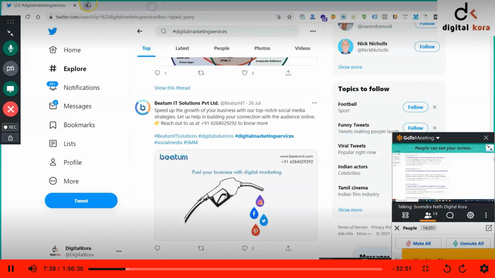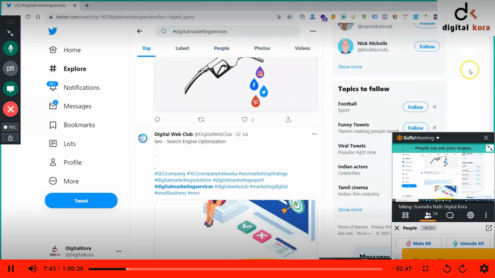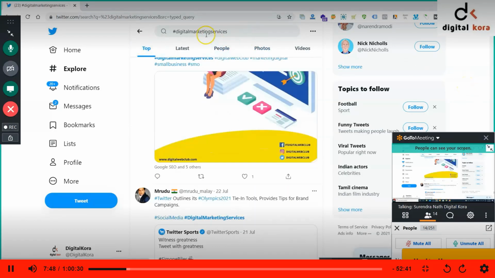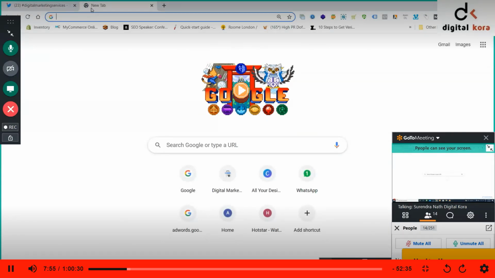One more method is there. These methods we have discussed use free options, without spending anything, an organic process. We can find the targeted people using hashtags as well as different searches in Google. One more method is there using some tools. Like in SEO, we have discussed Mozbar. Okay, you remember Mozbar, right?